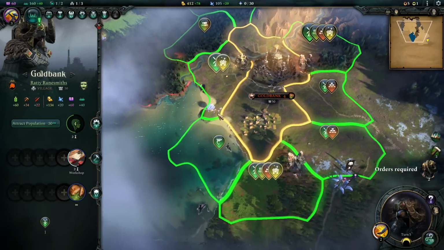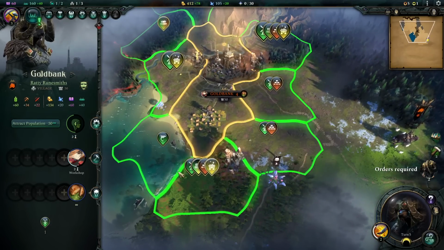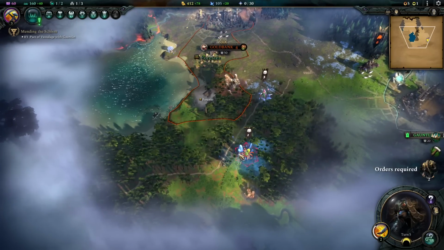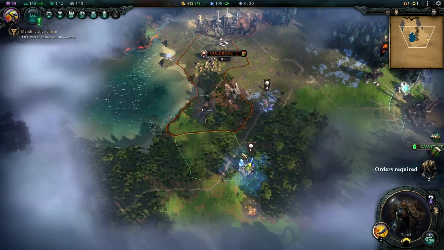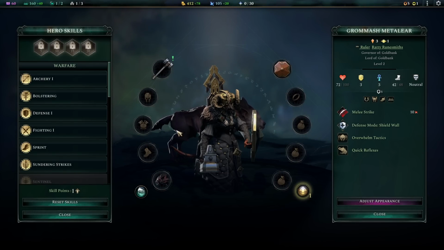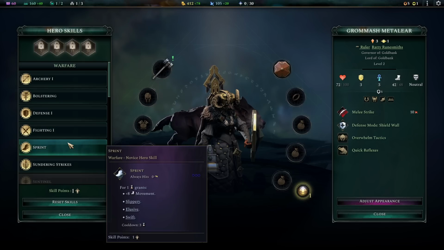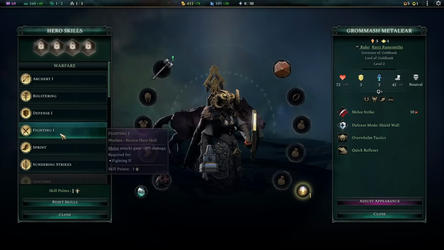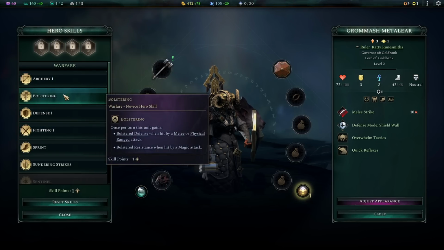So again, I don't know. I think I'm going to set up a forester out here. Okay, that's just a mana node. Our ruler has gained a level. So, sprint is interesting. We definitely want to be able to position with our friends, right? I think that's pretty important. That said, once per turn, this unit gains bolstered defense when hit.